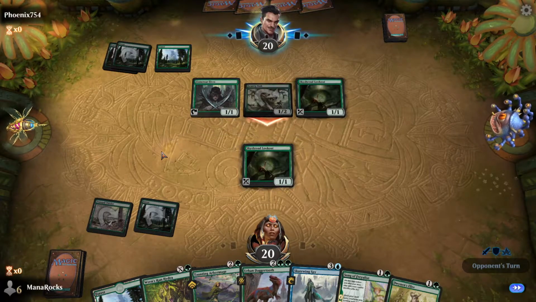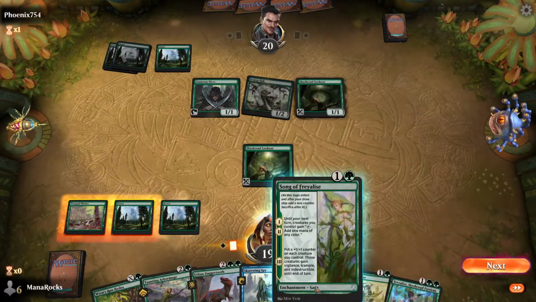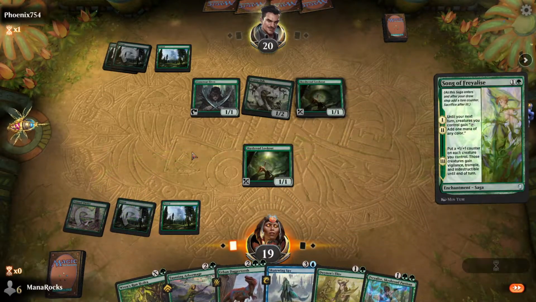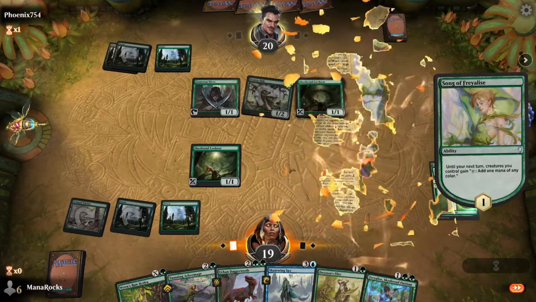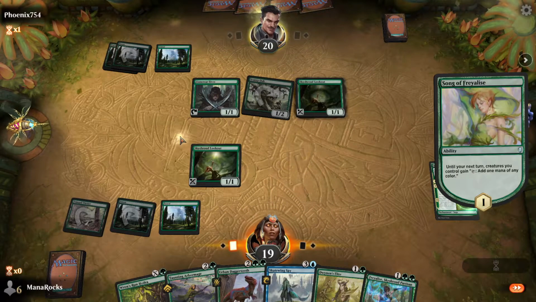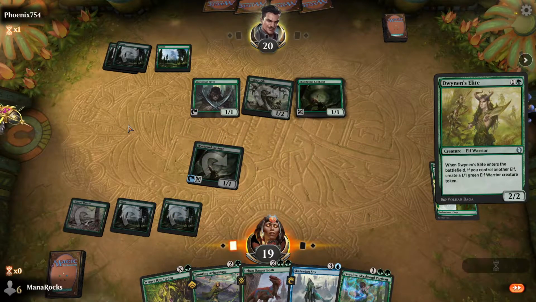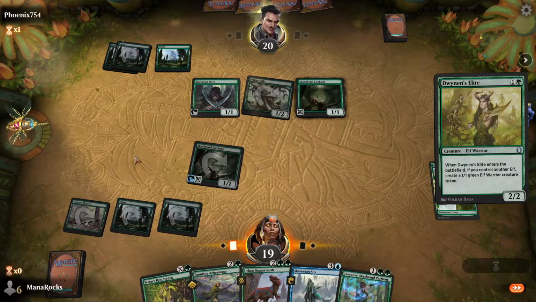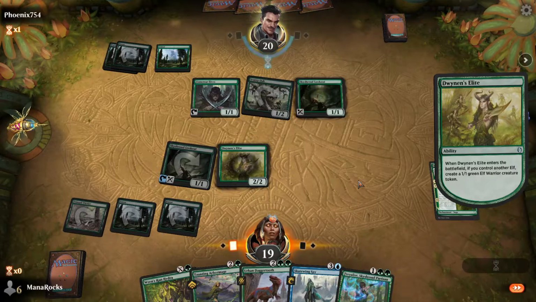We'll take my 1. So, oh, nice. We go Song of Freyalise, which lets my creatures tap for mana, and then Dwynen's Elite. Opponent's holding up some sort of 2-mana instant interaction, which could be the fight spell, which they might have been debating using there to keep me off this extra mana. This is going to be pretty nice, though. So here, if they actually use the fight spell now, I won't get the 1/1 token because you have to control another elf, but looks like they're choosing not to do that.